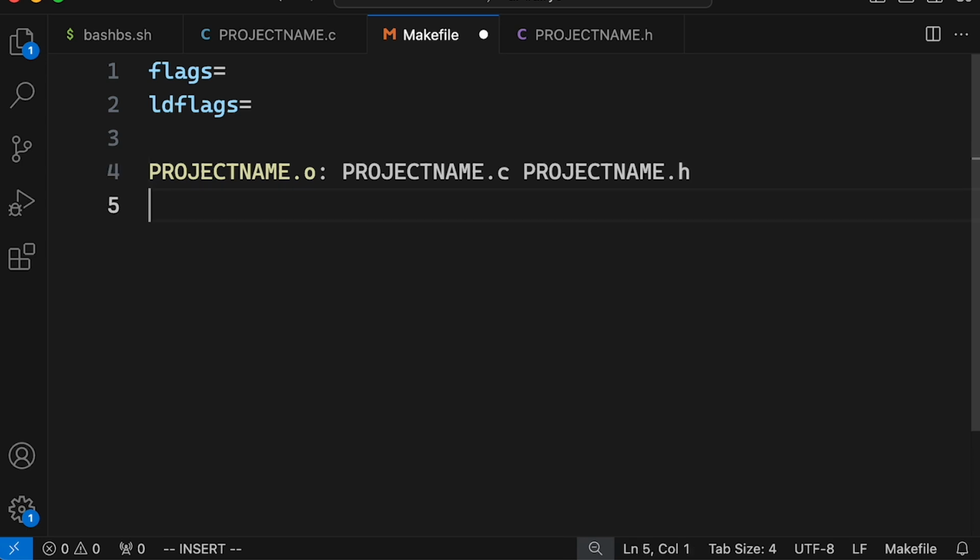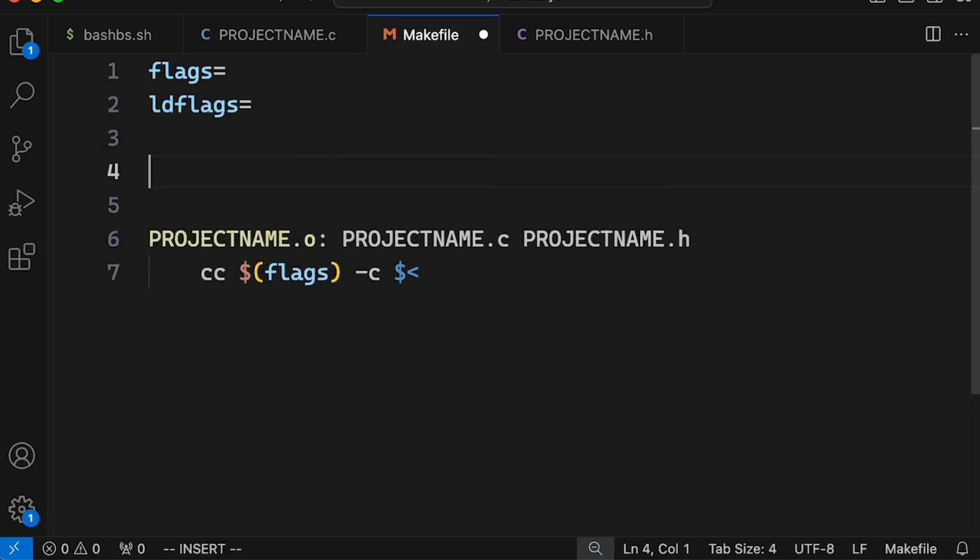And what do we want to do with this one? We want to run cc with the flags, and then we want to take the first source file and run it against -c. That should be it.